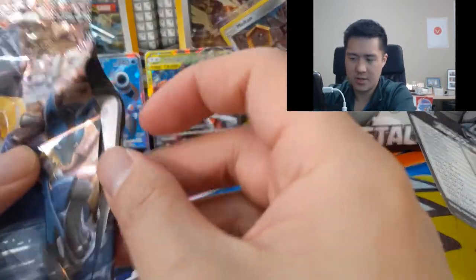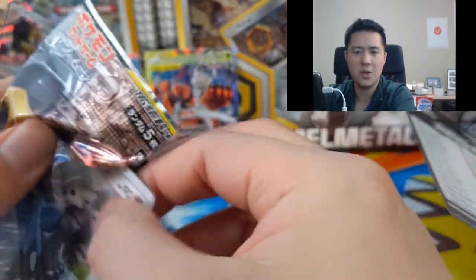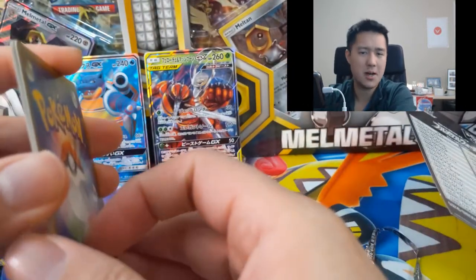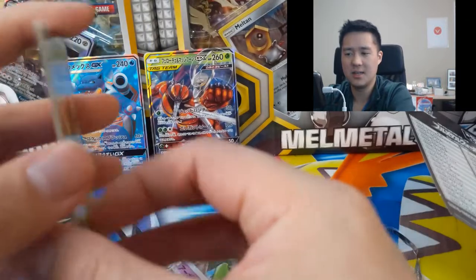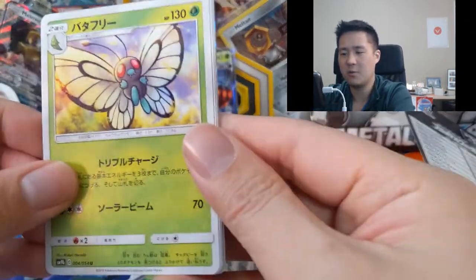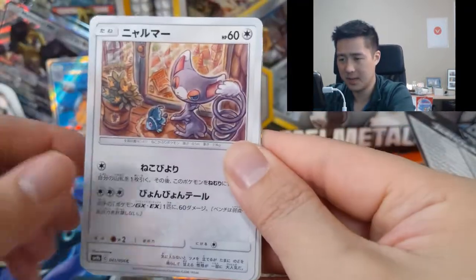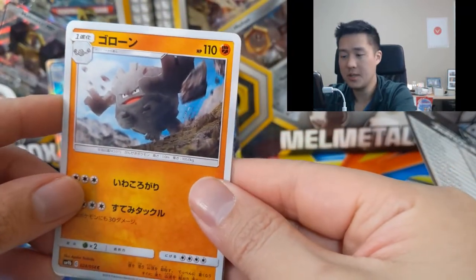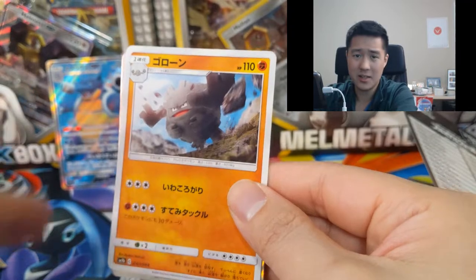I do like how these boxes are 30 packs. I don't mind that it's only 5 cards. When you think about it, if you open a booster box, you get a lot of cards. Not that I'm implying everyone can open a booster box, but a lot of times people are just looking for those ultra rares, and after a while the commons just kind of stack up.